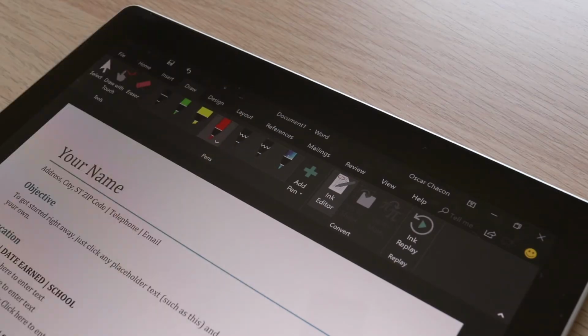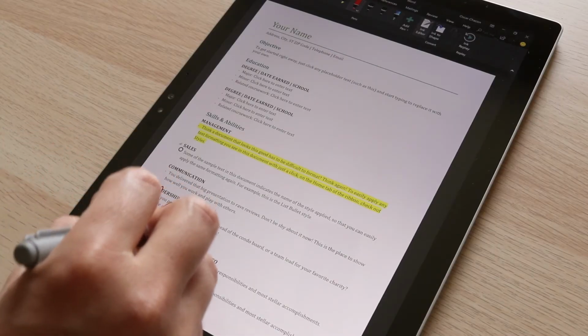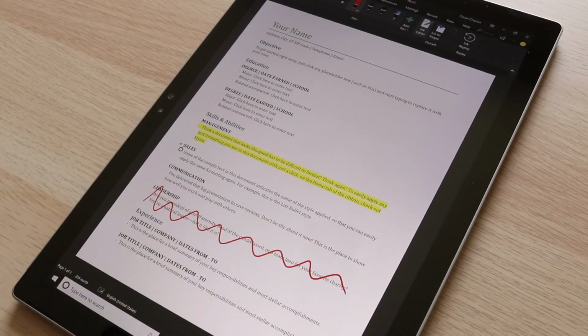And then the last edit that we'll make will be actually removing some text. So I'm going to go ahead and select the red ink, and now I'm just going to scribble out that whole leadership portion. And what I want you to notice is that the computer understands and it actually gets rid of that section.